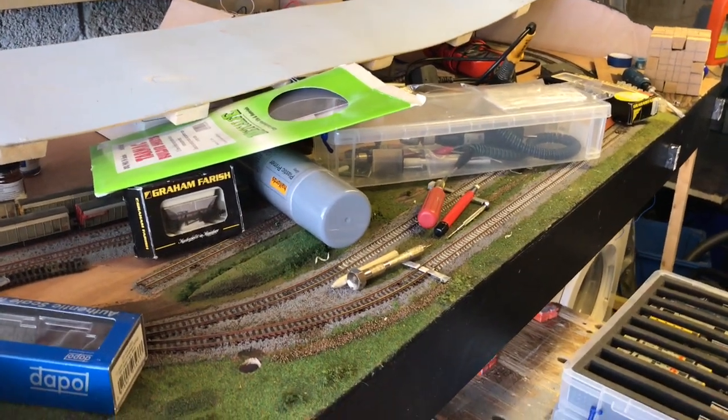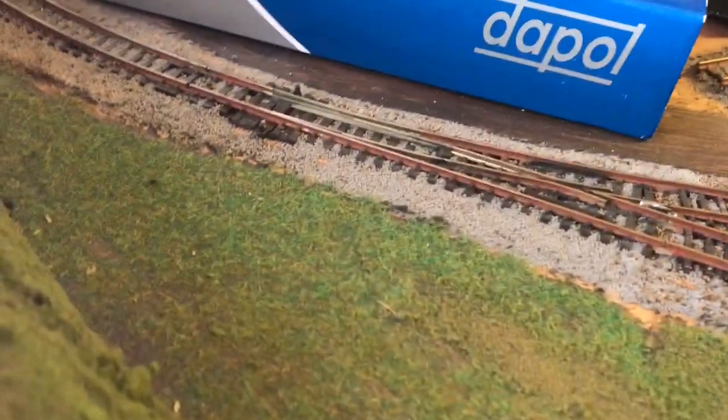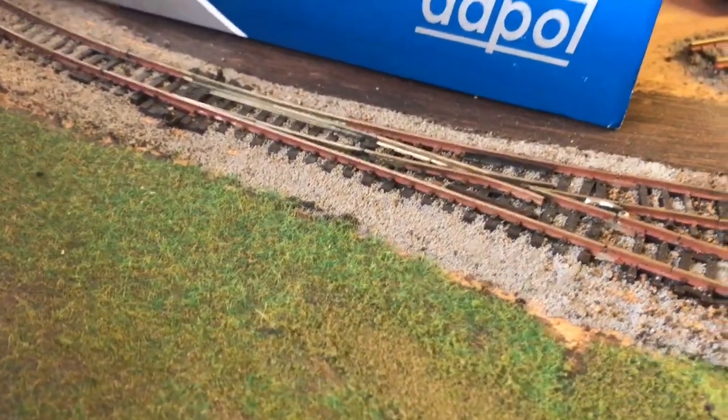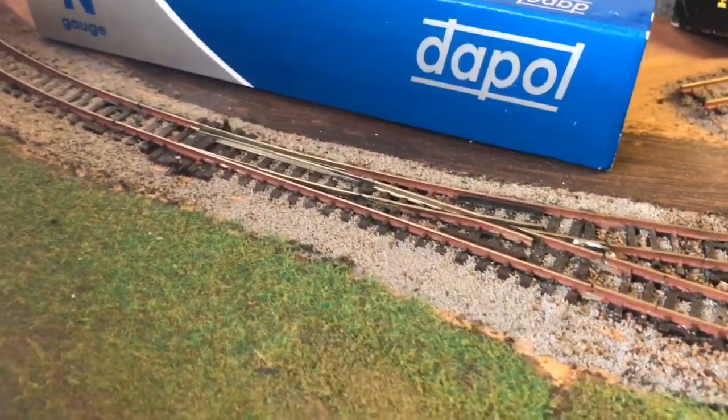So I've converted all the track to DCC, however I've got problems with the points, and I'm trying to rectify that, but I'm losing interest in doing it at the same time. I'm hoping, because I've had a long break from it, when I come back to it, I'll have the interest, because I'd like to finish this layout. I've come quite a way on it, and it'd be a shame for me to scrap it now at this stage.